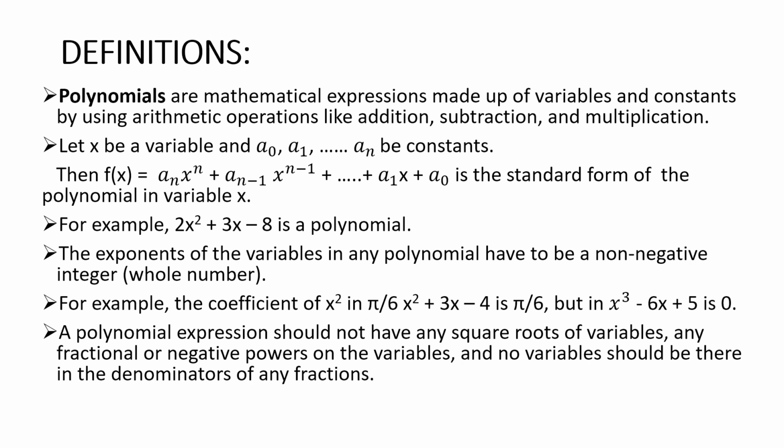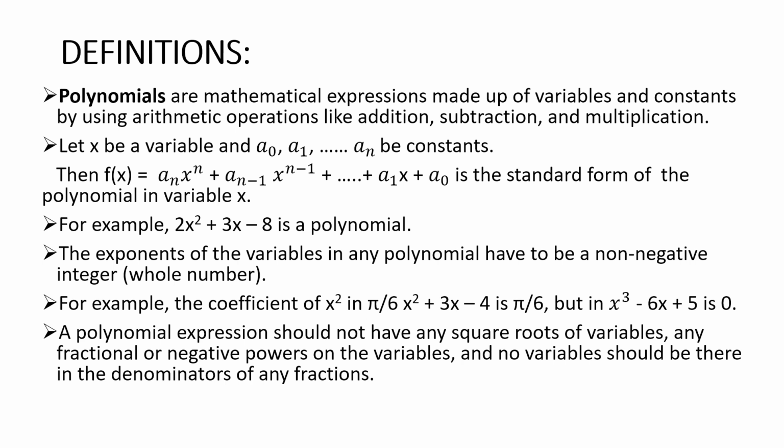3x plus 2 is a polynomial. Only number 5 can also be said as a polynomial. The exponents of the variable in any polynomial have to be non-negative integer. That means they have to be a whole number 0, 1, 2, 3 and so on. The exponents means the power.